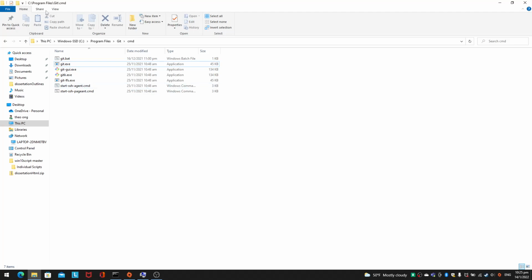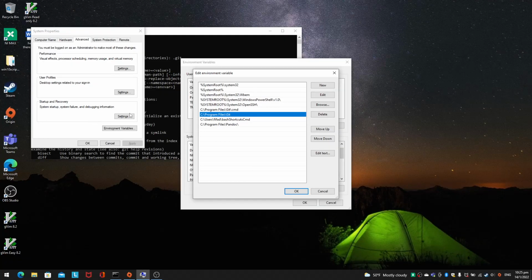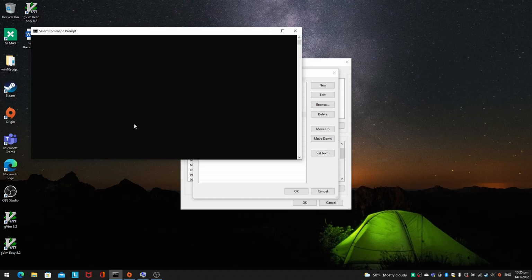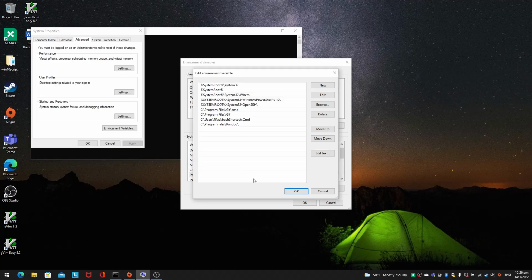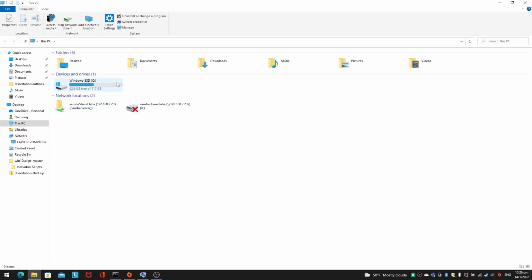Now, the thing is this: can you actually make your command prompt behave a little bit more like Bash? The answer is yes. There are some workarounds I did for this. For example, the clear command is not usually found in command prompt. Neither is ls or rm or whatever. So there's a trick I did. I made a bash shortcuts cmd for command prompt. I made a folder called bash shortcuts cmd.